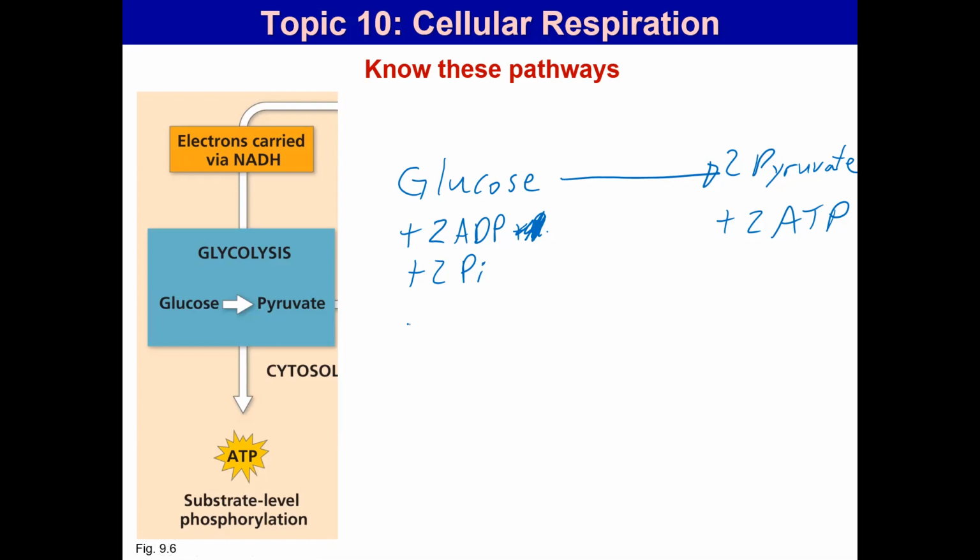For electron carriers, we have 2 NAD+. As I've said before, don't worry too much about the stoichiometry. You don't have to worry about the 2s. Just know that we're making NADH here, and in order to make NADH, we need NAD+. So there's my NADH. Notice, I'm just putting a line there to show that the electrons are in bonds, as a little note around the NADH.